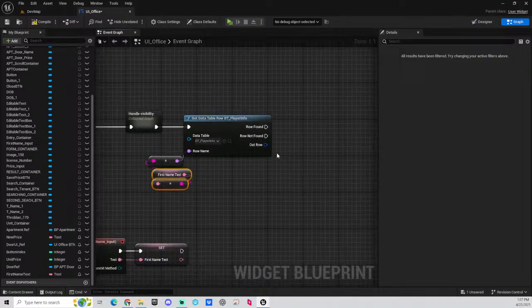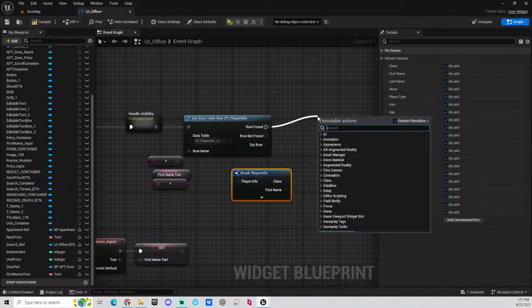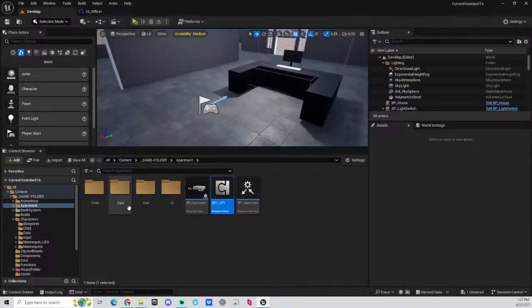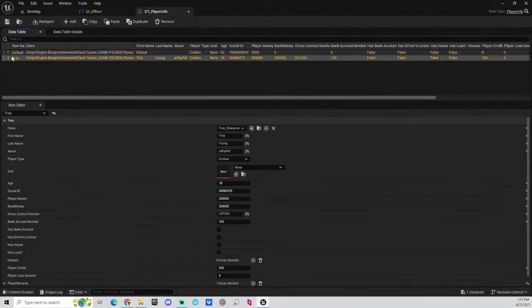Right. So now here, if we print whatever we search for, you should see it. Remember, inside of the character player info data, I have a player named Trey.